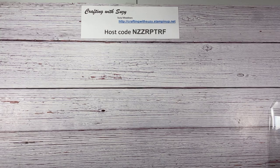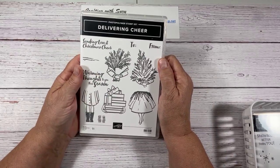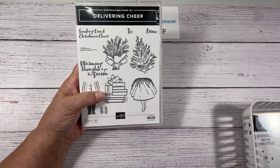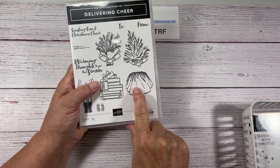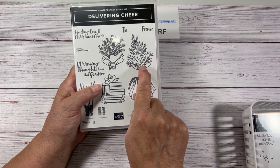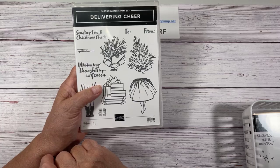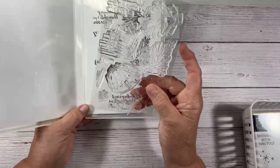You should see, the couch is right next to me, and I'm piling and piling. So let's go ahead. Now, these are some stamp sets that I haven't got to play with. This is Delivering Cheer, and this is really fun. We had a Hostess stamp set last year, the year before, that was really cute because you can stamp this on designer series paper and cut it out, and it looks like she has a print dress. And then we've got both Christmas, and to me, that's fall. That could be fall, or it could be Christmas too, I reckon. But this looks fun. I'm wanting to start to play with it, but as you can see, I've not even inked it up.